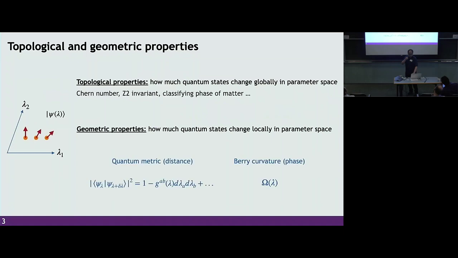important in many aspects. A representative example of geometric properties is the Berry curvature, which gives us the gauge-invariant phase when we do a smooth variation of the momentum in the parameter space. Another is the notion of distance, which measures the similarity of the quantum states when you change the parameter a little bit. For example, here you can use the wave function overlap to define a metric. This is called the quantum geometric tensor.